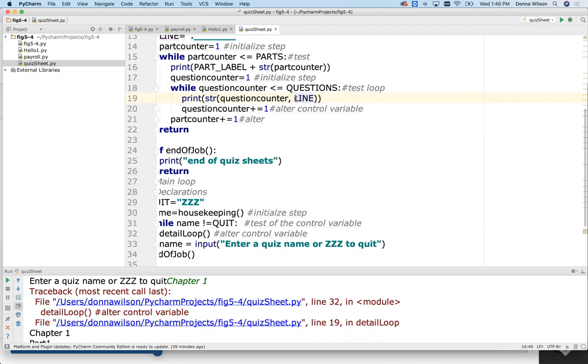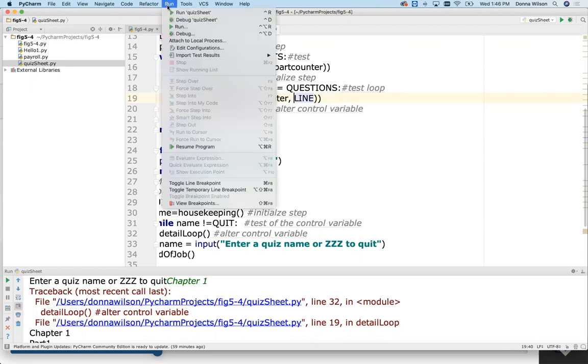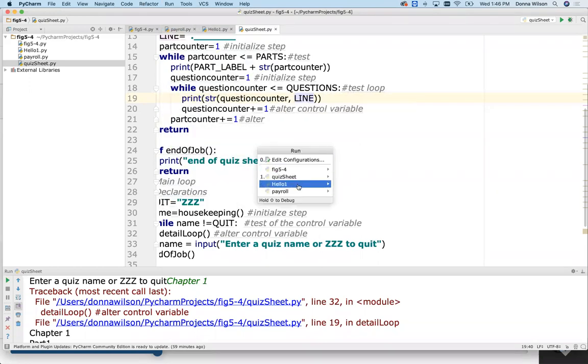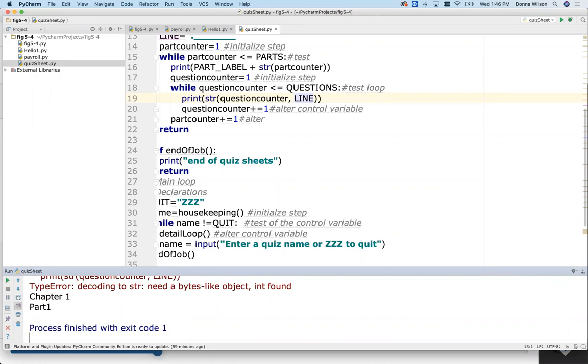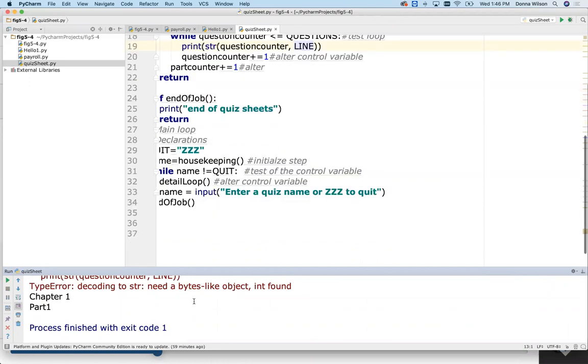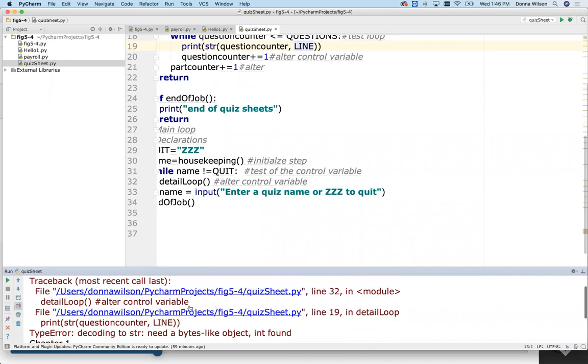Okay, let me see if that works. Okay, down here. Oh, it didn't do all of it. It did part 1. Still doesn't like line 32. I think it's still that same one.